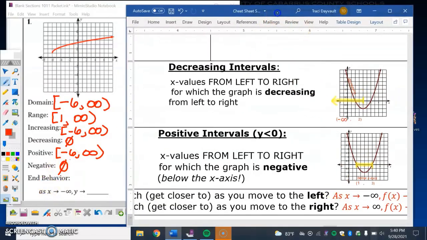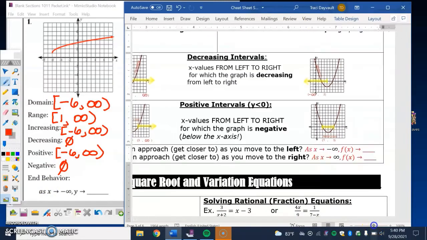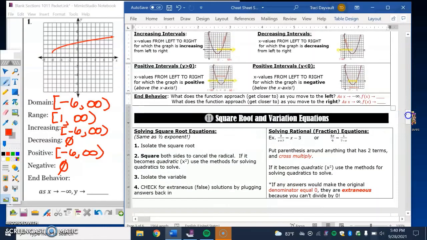Okay, this is difficult. Hopefully with some practice you'll understand. I know it's very confusing. One of probably the hardest things we do in this class, in my opinion. Now we're going to talk about end behavior, which talks about what happens, basically where the arrows are pointing. Whenever you write the end behavior, you're just going to copy this right here.